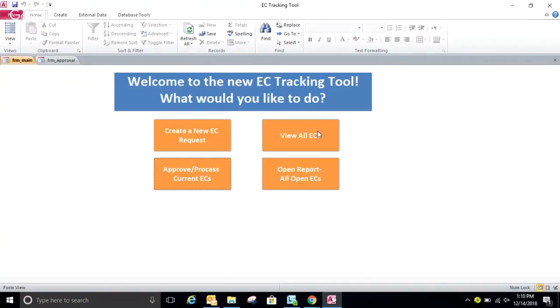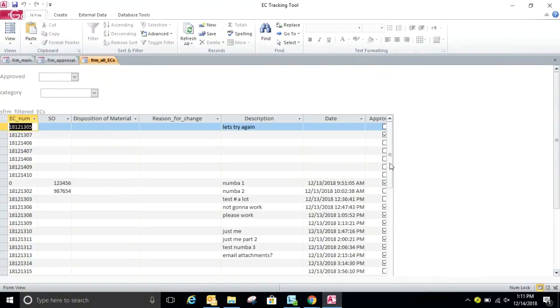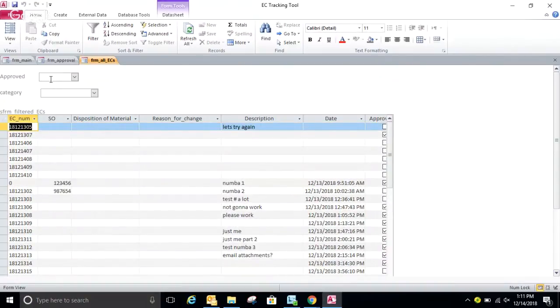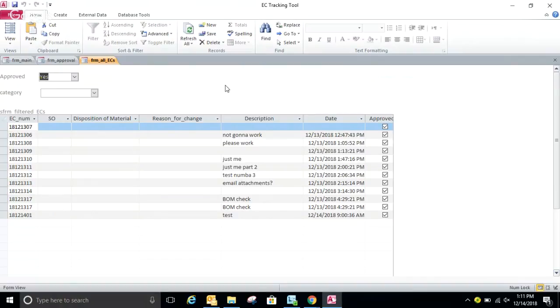So the last thing that you can do is you can view all the ECs. So here is a list of all of the ECs. It says right here whether or not they've been approved, the entry date, the description, reason for change. It's a lot of dummy ECs and whatnot. And I just want to say, okay, I want to see all the ECs that have been approved.